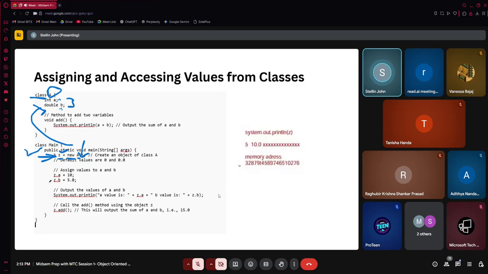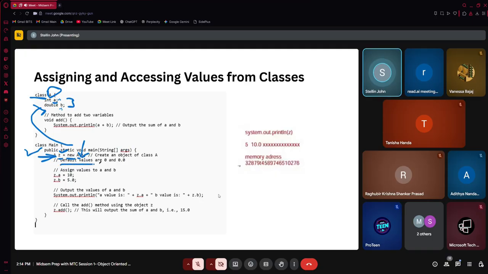So instead, after creating an instance of it, you write the name of the instance, dot, and what variable you want to assign the value to. So it'll be z.a is equal to 10 and z.b is equal to 5.